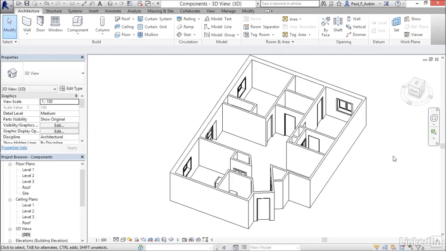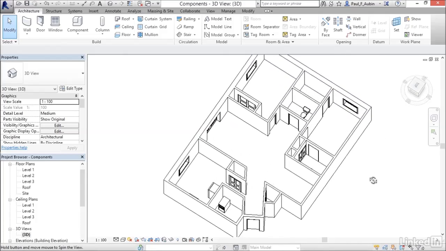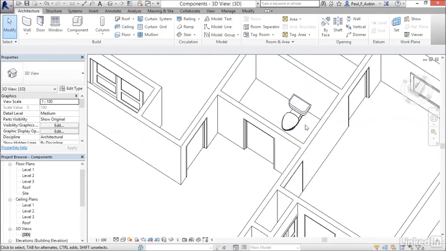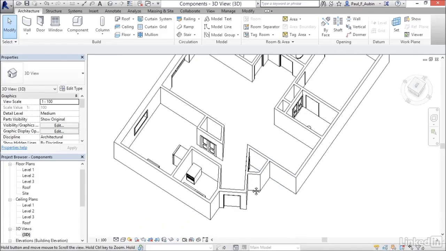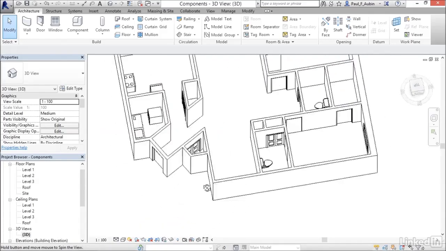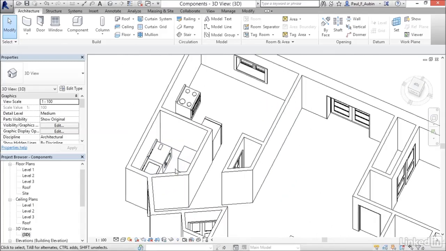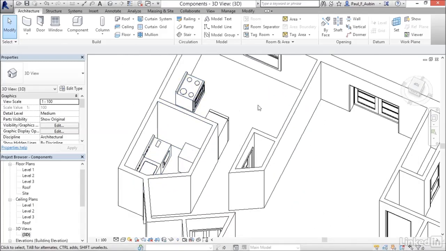So using whichever method you prefer, what I'm going to actually do is tip down so that I can see into those toilet rooms, and then I'll roll my wheel to zoom in, and you can see that it does create an actual 3D toilet, even though in the plan view we were seeing a flat two-dimensional symbol for it. If I come over here to these other portions of the plan, you can see my furnace right there, and if I spin around this way and zoom in, you can see my washer, dryer, and my range. So when you're ready to begin adding other kinds of fixtures and components to your Revit projects, it's as simple as clicking the component tool, loading family, and then browsing to the components you want and placing them in.